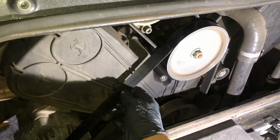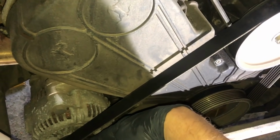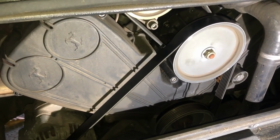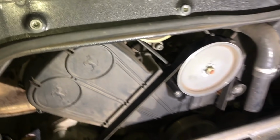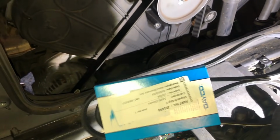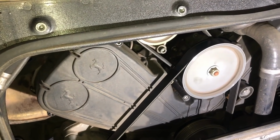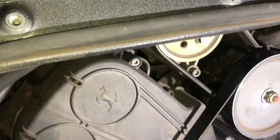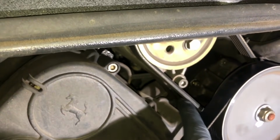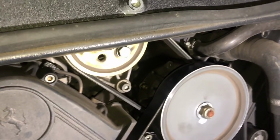We've got one here at the front, wraps around the pulley down here through the alternator. So that is going to be this one. Okay, also alternator belt. Second one is a small belt here, and that is going to be for our power steering, which is this one up the top. Comes up around here on this one, so we're going to replace that.